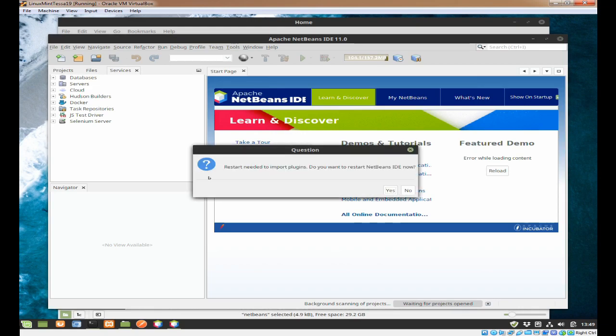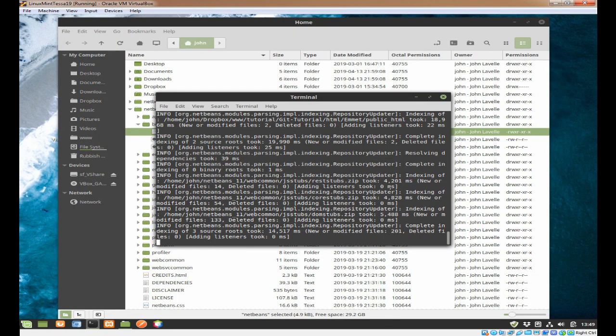So just while it's doing that, it says we want to restart. I'm going to give this a moment because, as you can see, it's actually working in the background, and I found that it's a lot easier if you just let it finish working in the background before doing a restart, which could take a couple of minutes. So what we'll do is once this is finished, we'll restart. Okay, it's finished checking in the background, so we'll click yes to restart.